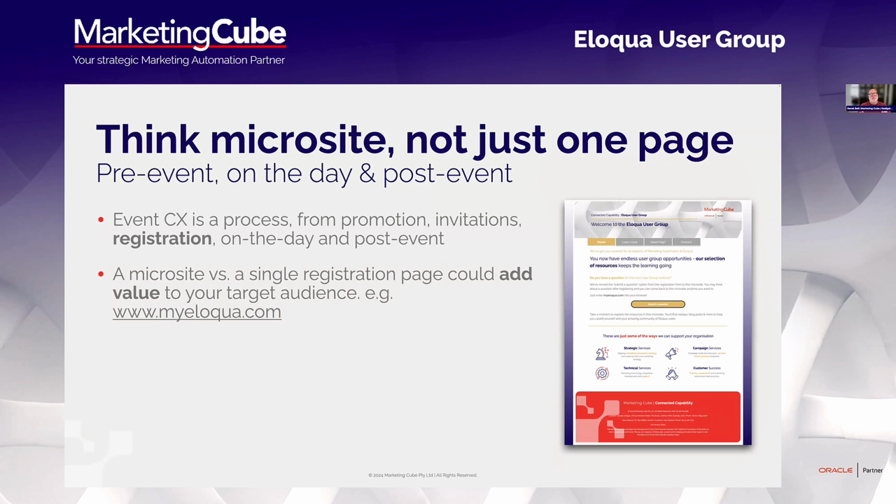And so you may or may not have noticed each month when you register for the user group, the confirmation page that you see each month is unique to that month, but it's actually woven into the microsite. So from that confirmation page, you can add the calendar, but then you can also go to the homepage or learn more or need help or connect, etc., those sorts of things. So the nice thing about the microsite is it really helps you provide a communication platform that can be used throughout the event, through that promotion, the invitation, registration on the day, etc. And now, because it's Eloqua, you can hyper personalize it, right?